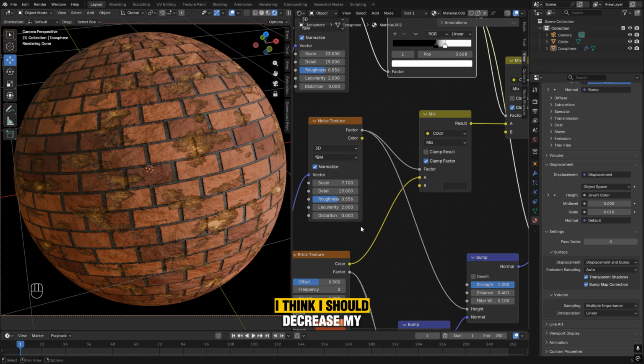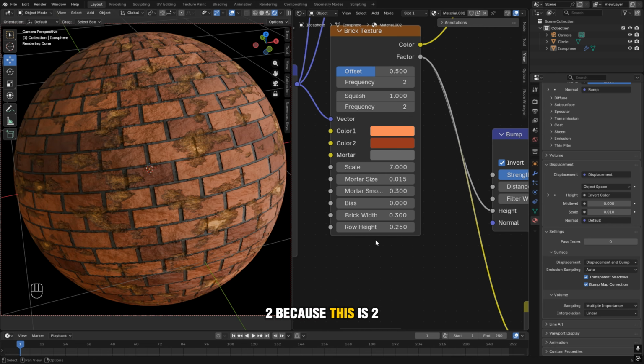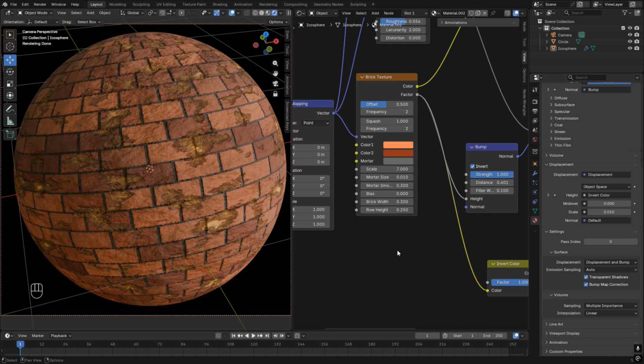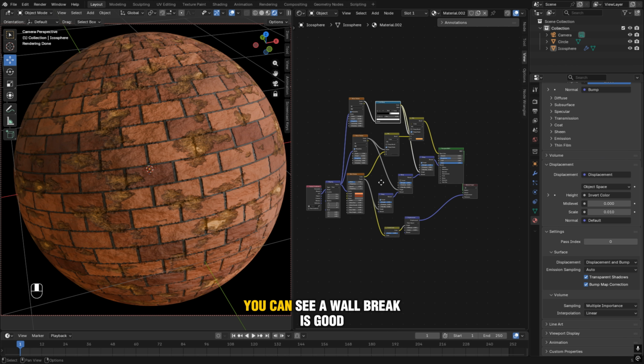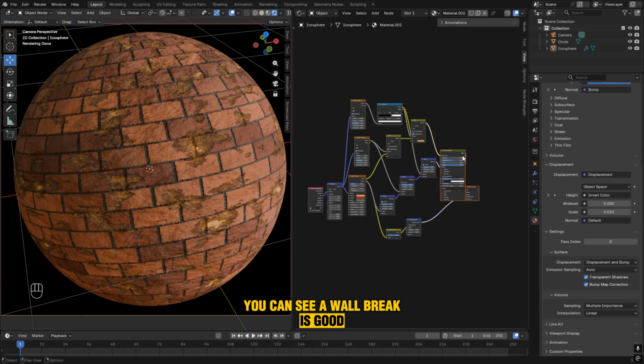I think I should decrease the mortar size more, because this is 2. So I use only 1. This is good. You can see our brick is good.